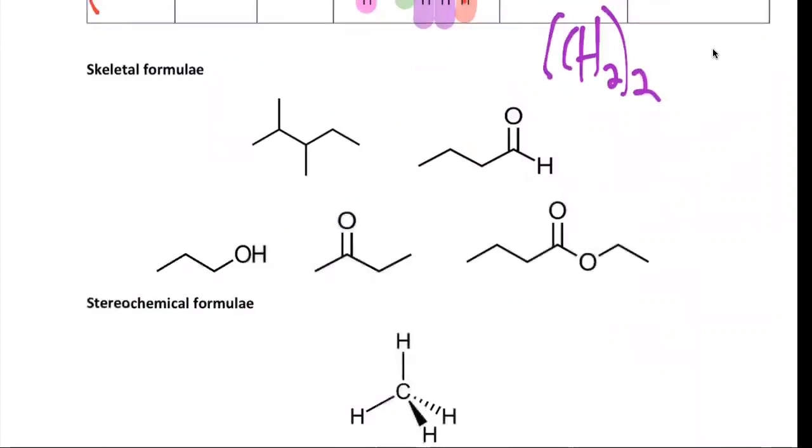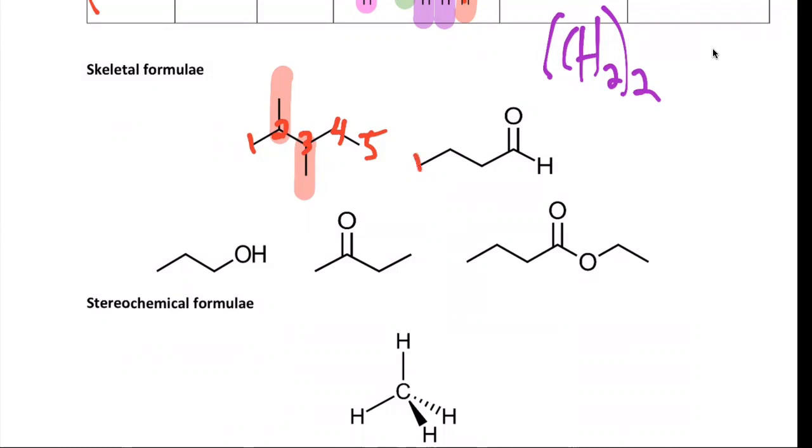Okay. On this one, I have 1, 2, 3, 4, 5 carbons. And so I can count the main chain, and then I can see that there are 2 what we call branches coming off of the main chain. And so that's how I figure out how to do the names. And like I said, we're going to get more into that next week.